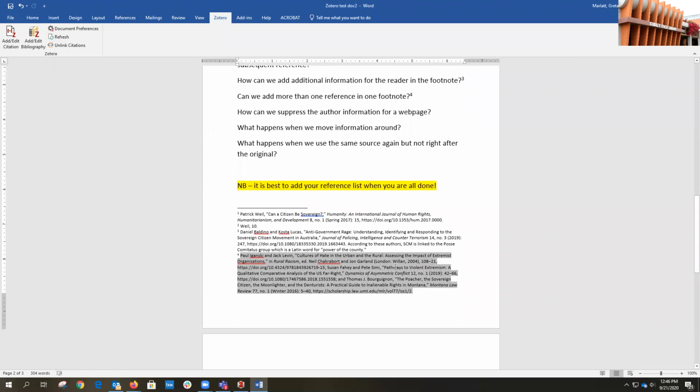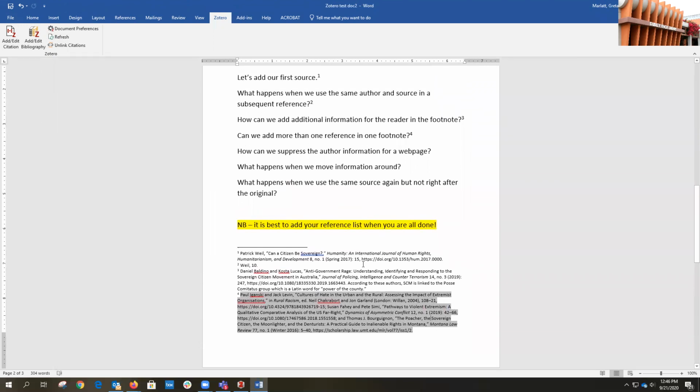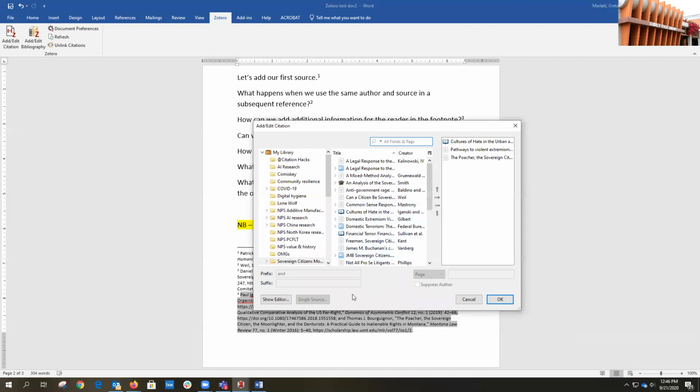So it's fixed that typo, and it's brought in between the last one when I added in the word "and," telling you, the reader, that I've added in the last one. So it's pretty straightforward. All you have to do again is, instead of it being a single source, it's a multiple source. And so that's how you do that.